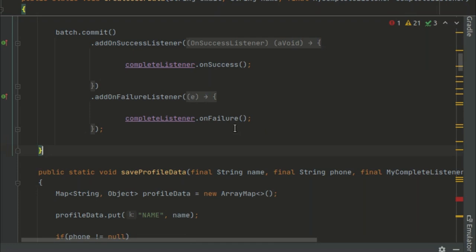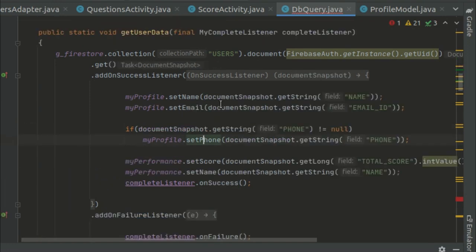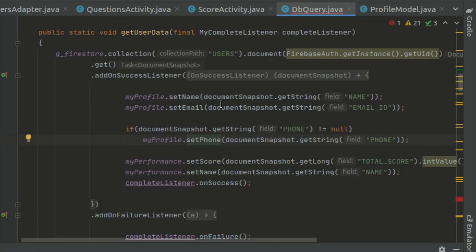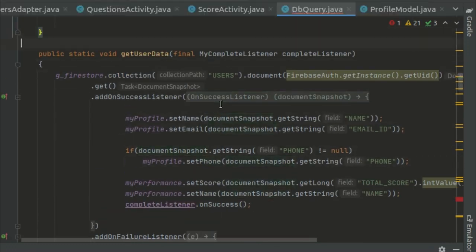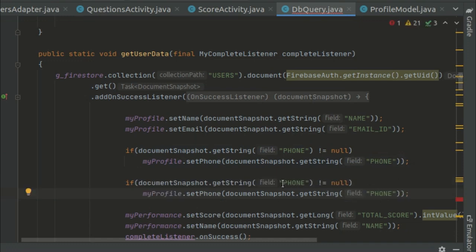Then when we are fetching the user information, we also fetch the bookmarks count. So get user data here. Here we are getting the name, email ID, phone number. Here we will also fetch the bookmarks. So we'll copy these two lines and paste it here, and this is document snapshot dot get string bookmarks.